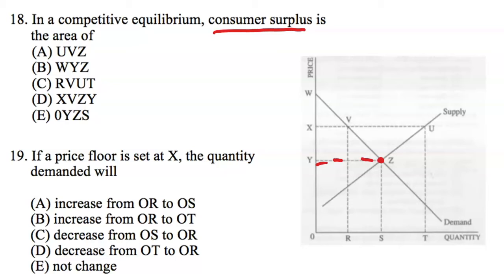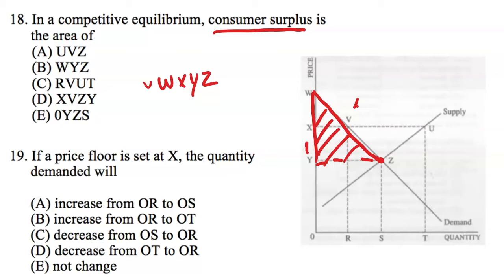And then remember, like I said, consumer surplus is just the buyer's max minus the price, or in other words, anything above the price and below the demand curve. So essentially, this red triangle is going to be our consumer surplus. What are the letters involved? We have W, X, Y, and Z, and V. So V, W, X, Y, Z. Is U involved? No, because U is all the way out here, so U is not the correct answer. Is it W, Y, and Z? Well, yes, because we have W, Y, and Z. So B, as in boy, is the correct answer here.